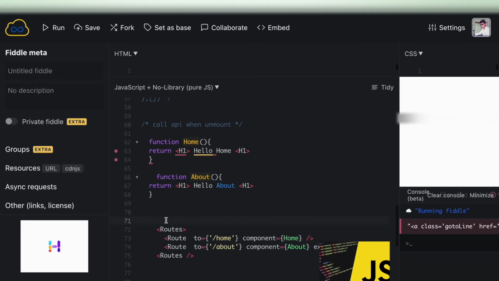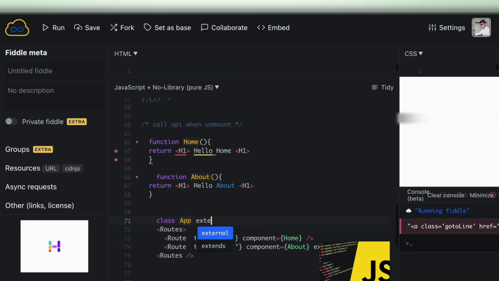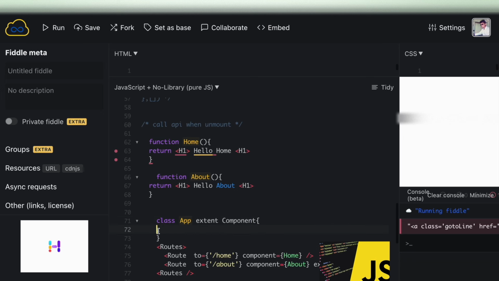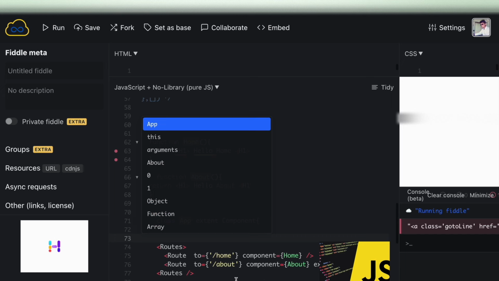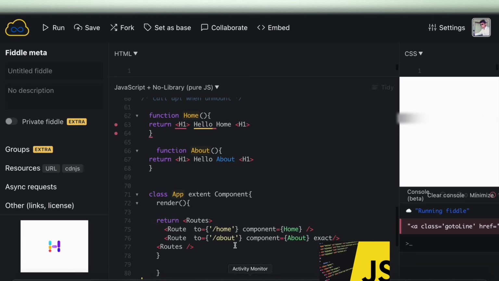So let's suppose I have a class named App, and I will extend it from the Component of ReactJS. Yeah, that's okay. The class and all, you don't need to define. I got that. Okay. That's it. Then at last, in the class component, we have to return something like this. So it should work.